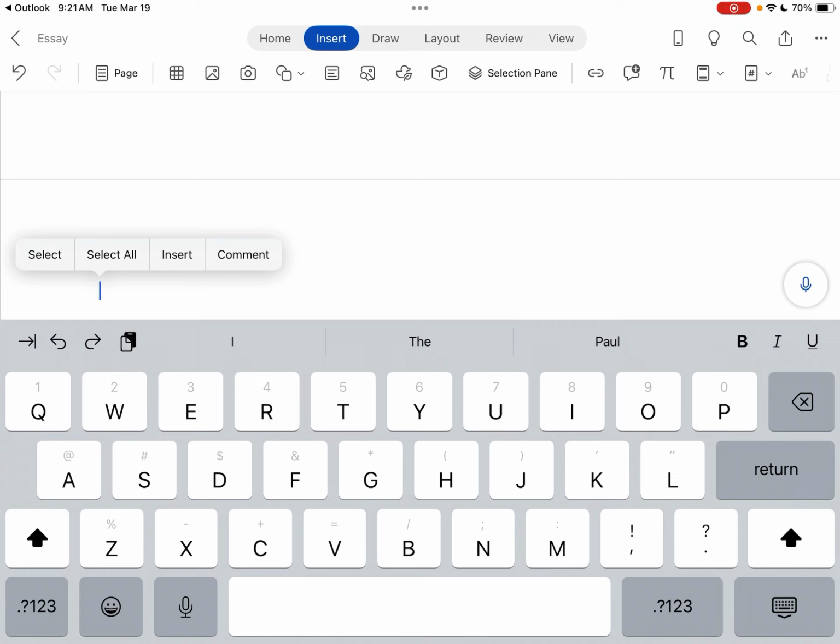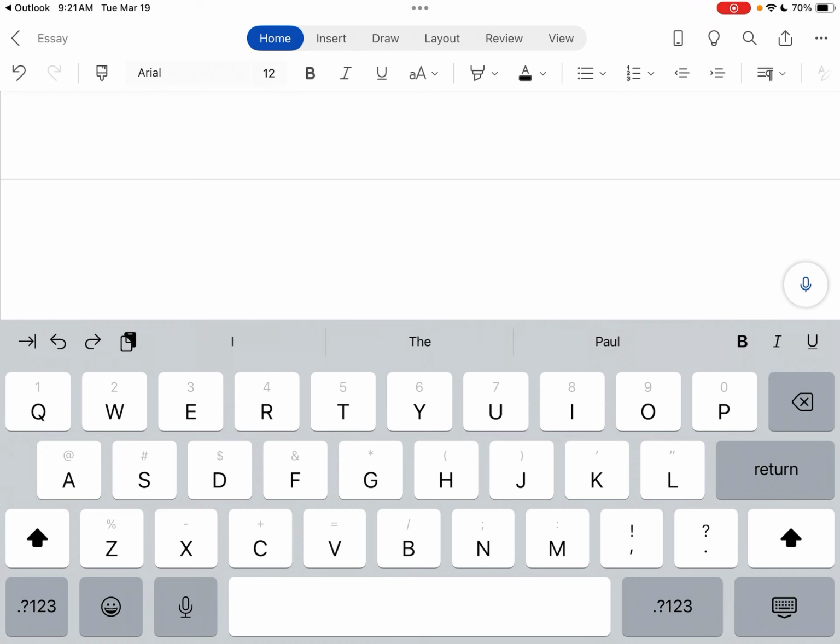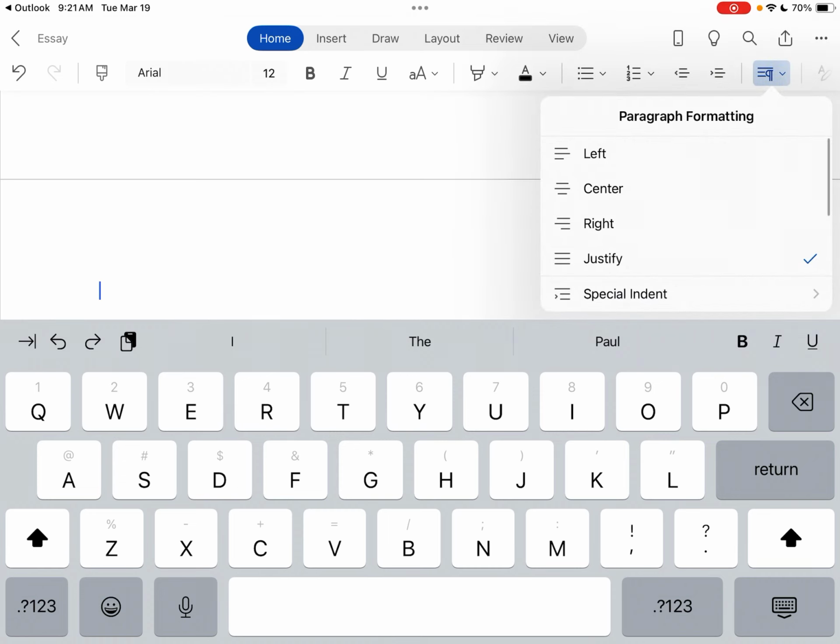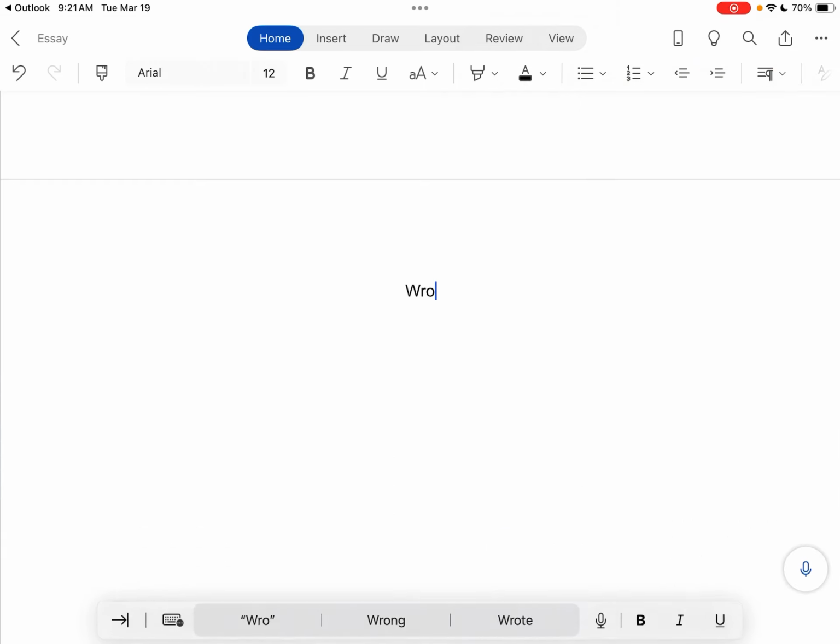On its own page, you are going to have a works cited page, and that is going to be in the center. So we're going to pick the little backwards P and do center, and this is going to be your works cited.